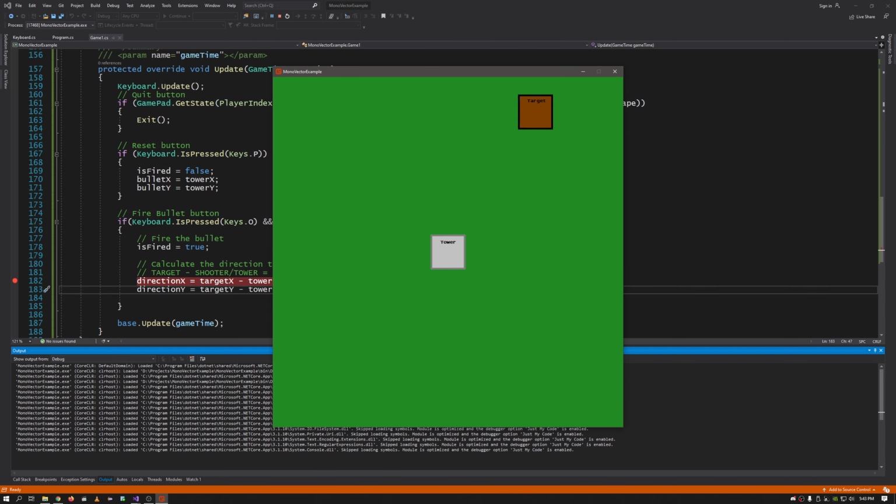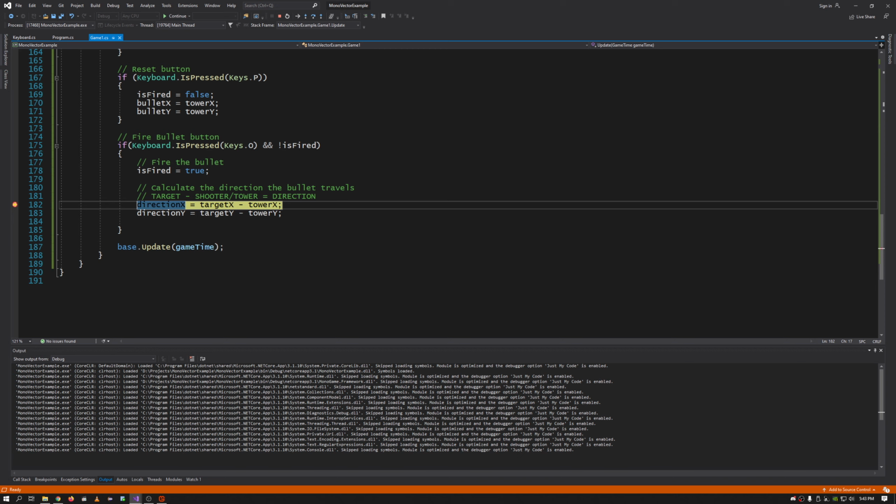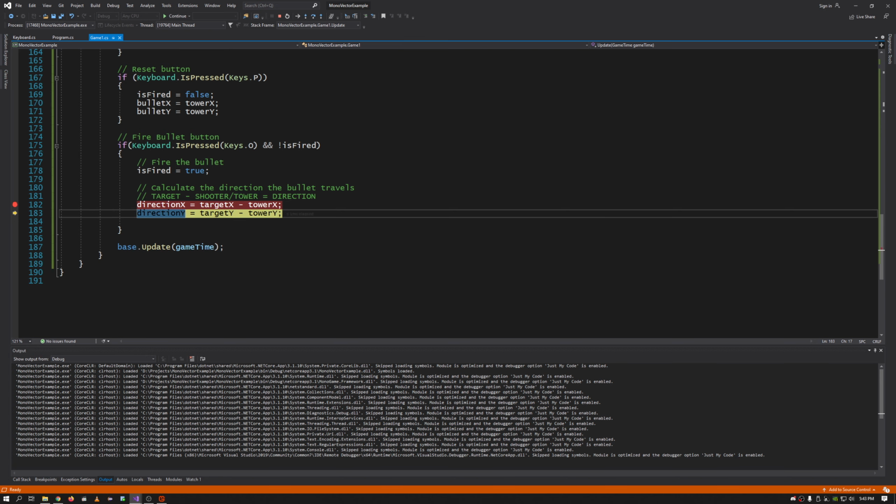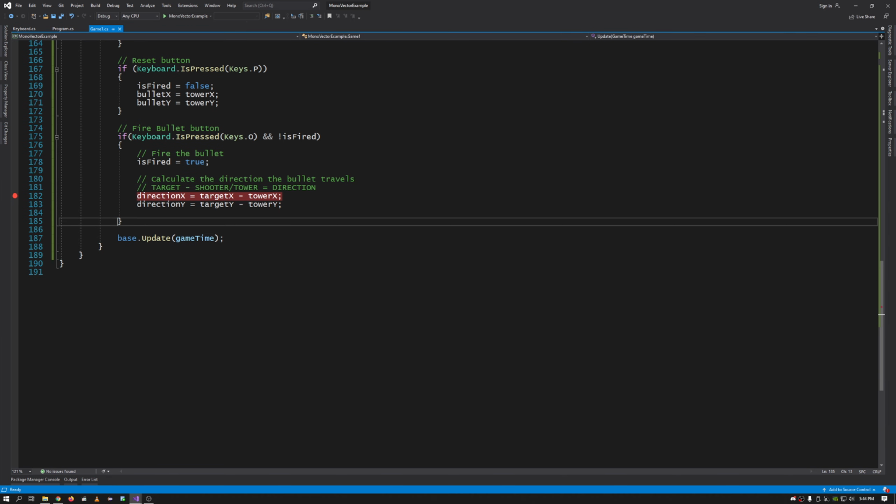All right, so I'm going to press the fire button. We're in here. All right, so right now direction is 0, 0. We're going to have x equal to 750 minus 500, puts him at 250, and his y will be 100 minus 500, which is negative 400. So our direction is now a vector of 250, negative 400. And if you think about those numbers, 250 is to the right and negative 400 is up. So we know this bullet now wants to go to the right and up, which sounds correct. That is in general the direction towards our target.